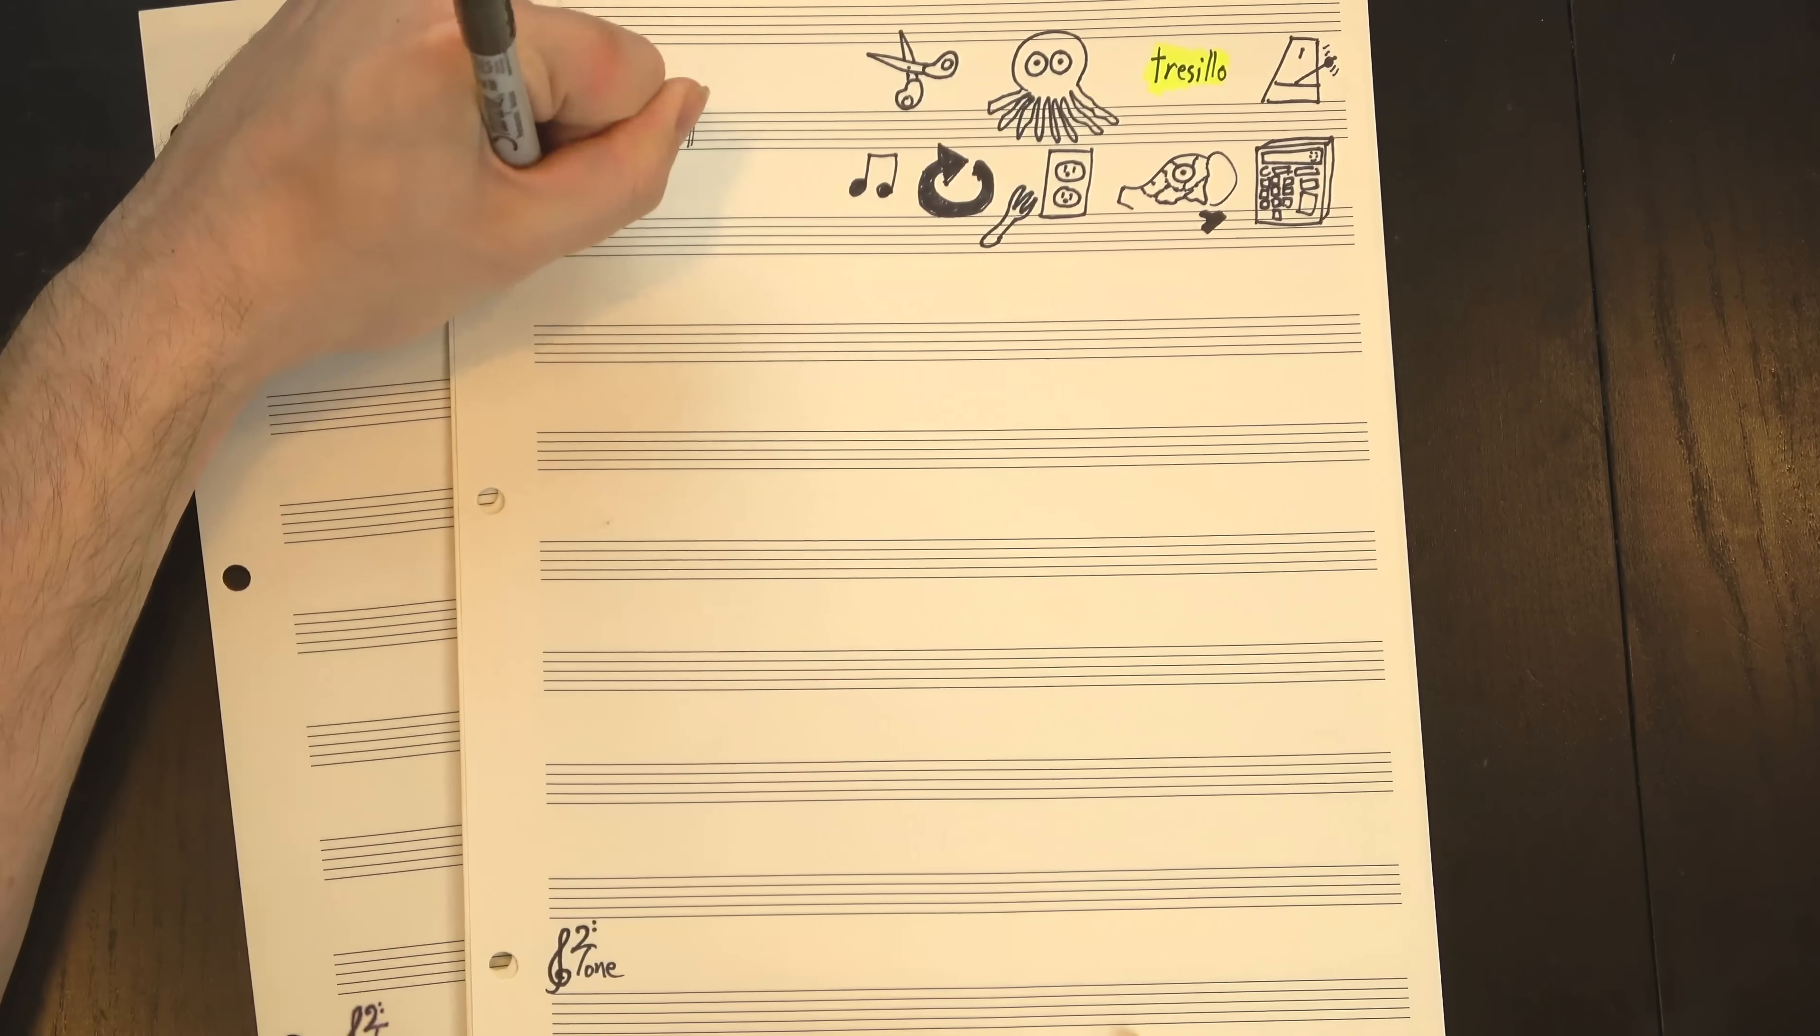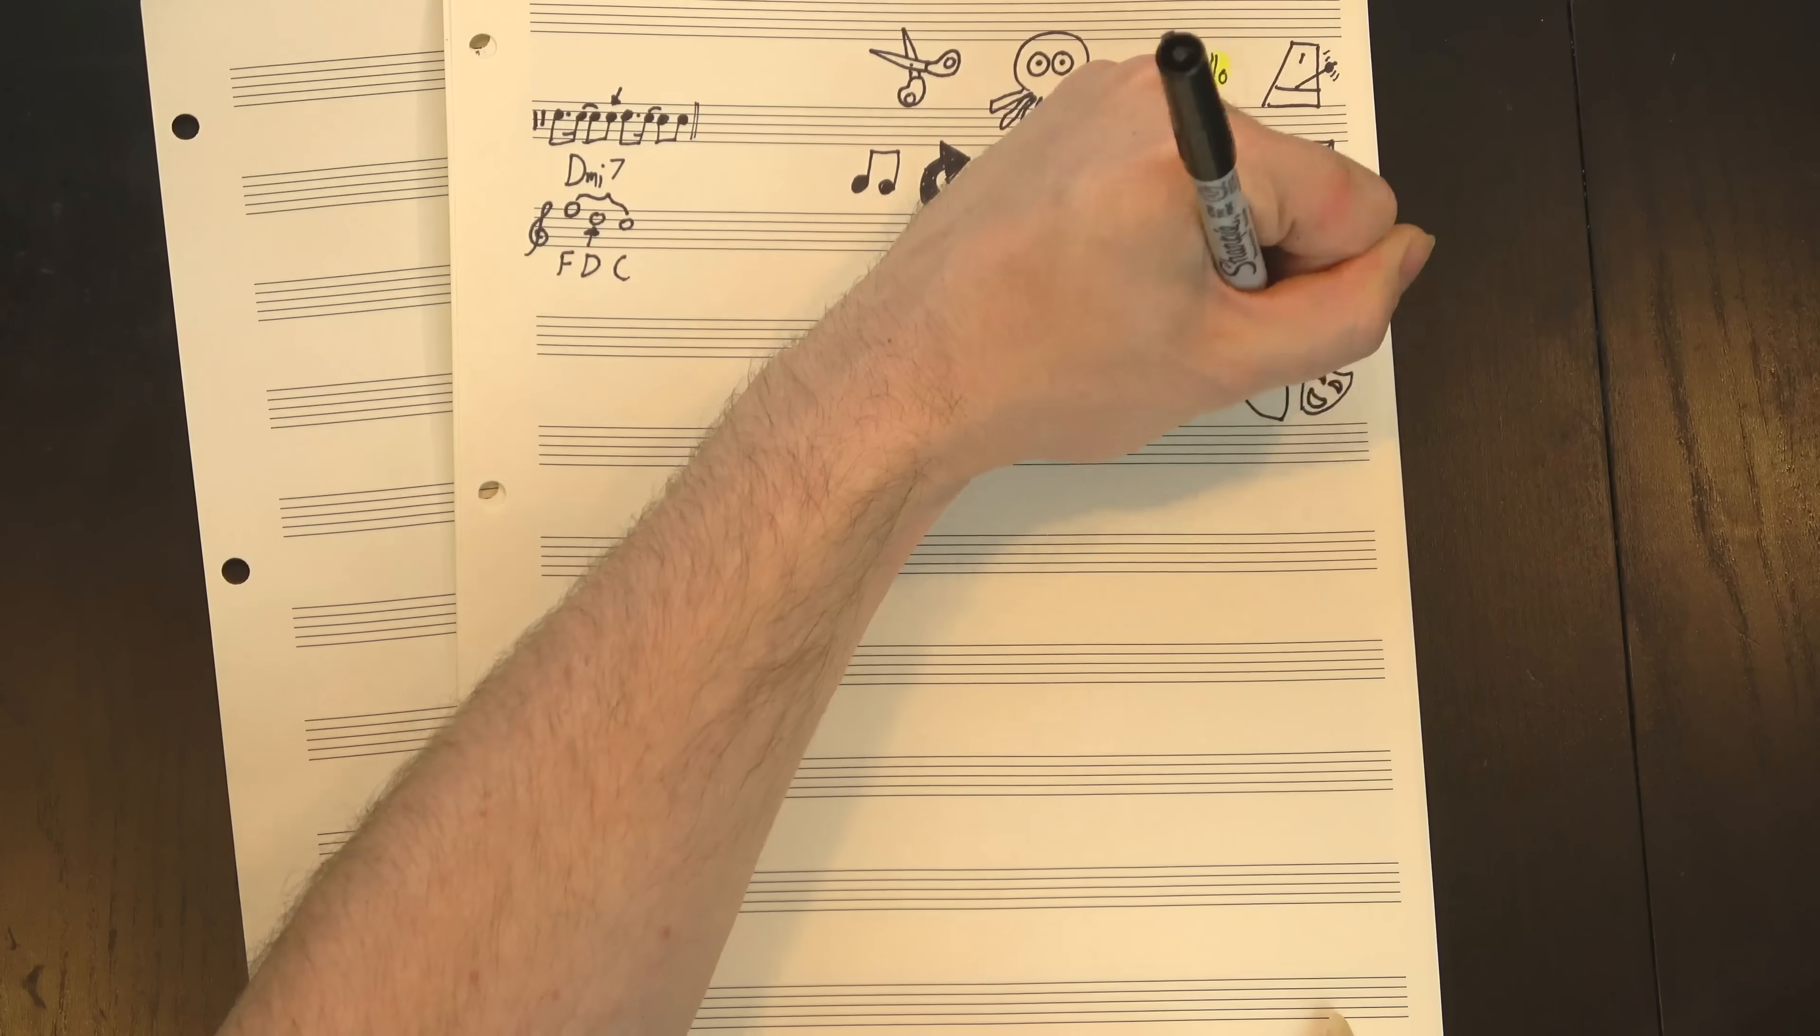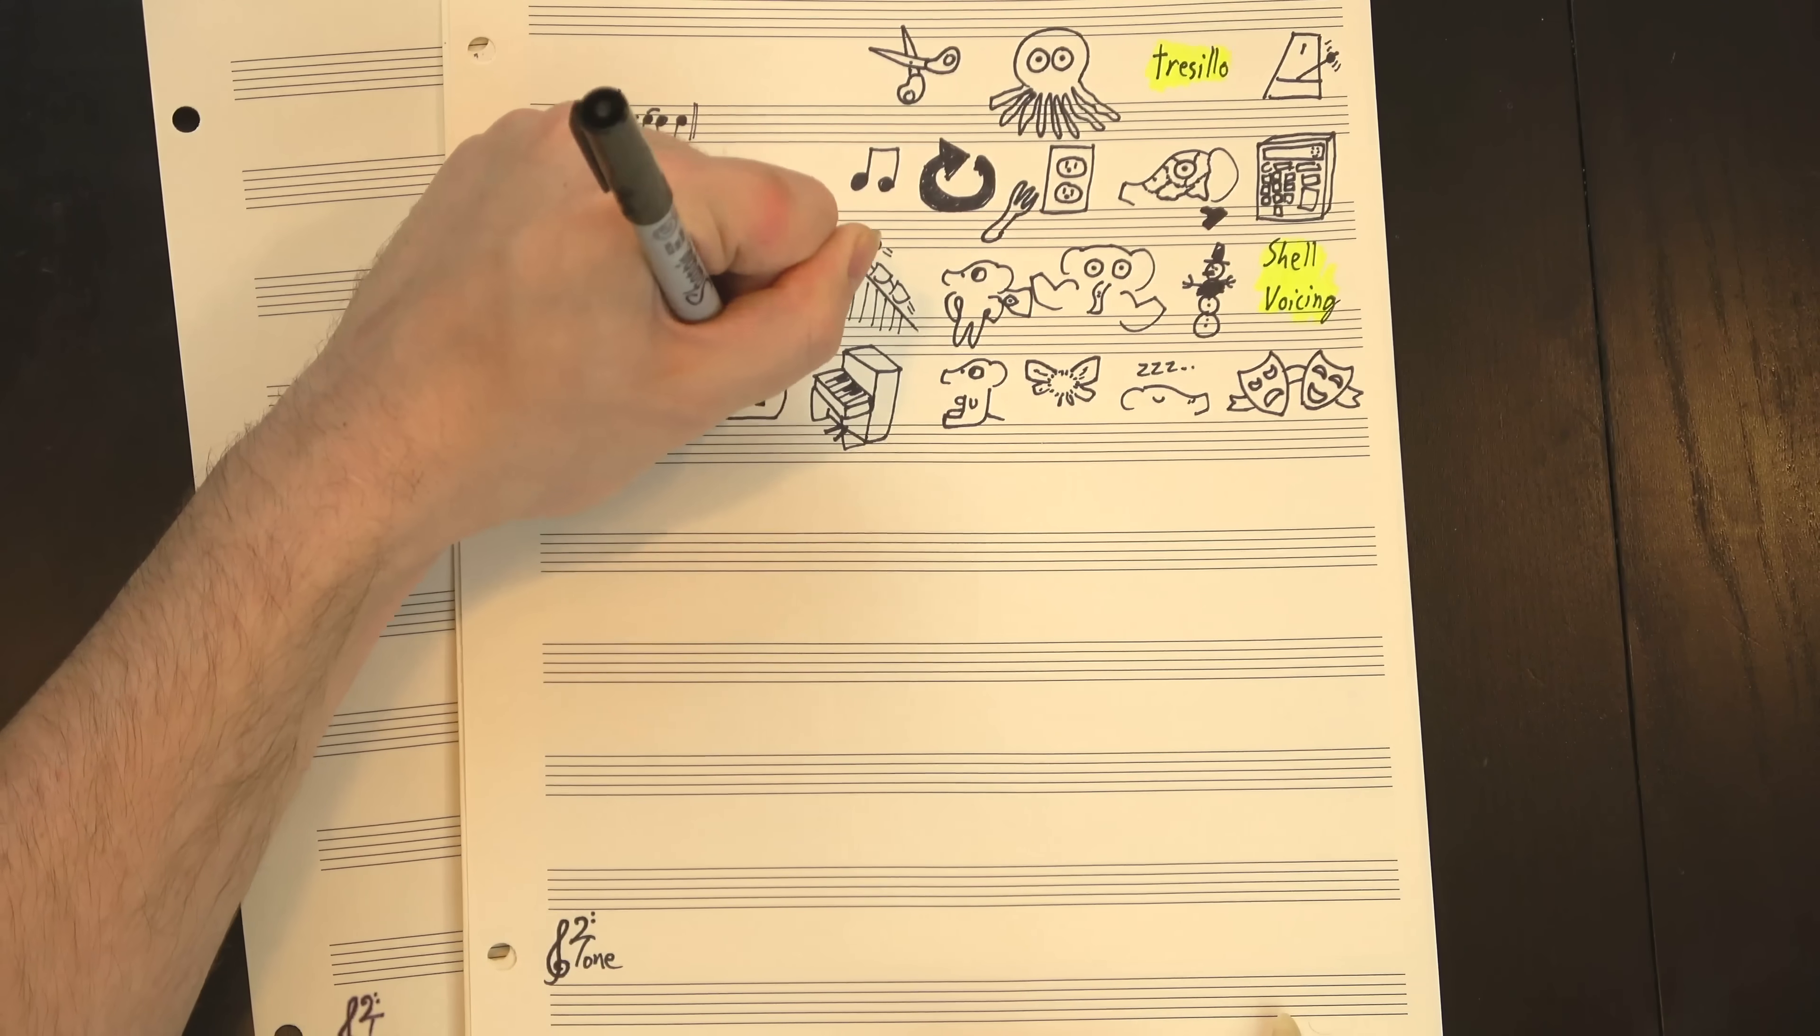In terms of notes, he's almost exclusively singing F, D, and C, outlining a shell voicing of D minor 7. A shell voicing is basically just a normal 7th chord played without a 5th, because the 5th isn't that important a note. The root defines the identity of the chord, and the guide tones define its quality, so there's really nothing left for the 5th to do, and you can pretty safely leave it out. Basically, this whole section is sitting on one chord, but since there's no harmonic instruments making that obvious, Mars is able to create motion with his voice instead, so you don't really mind that sense of harmonic stasis.